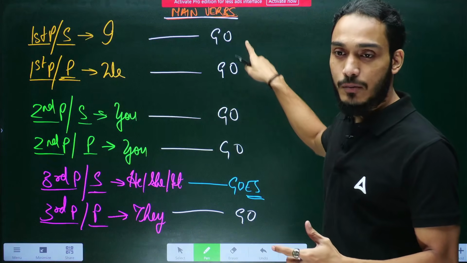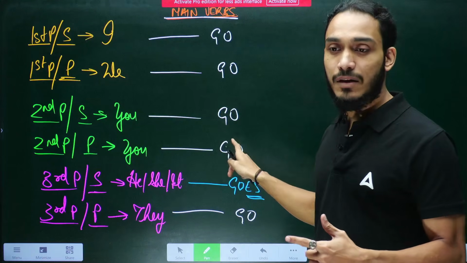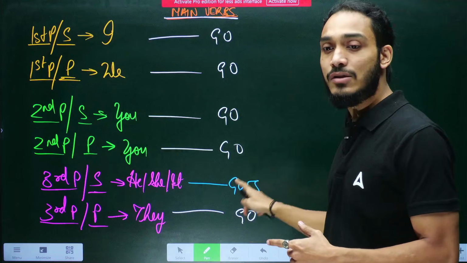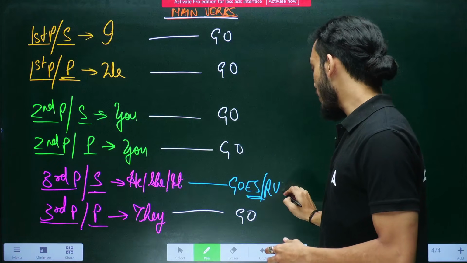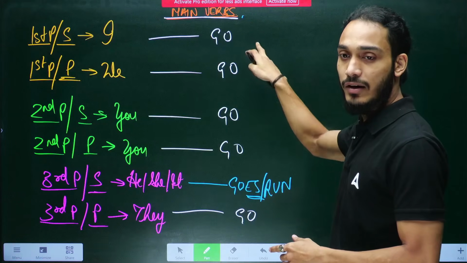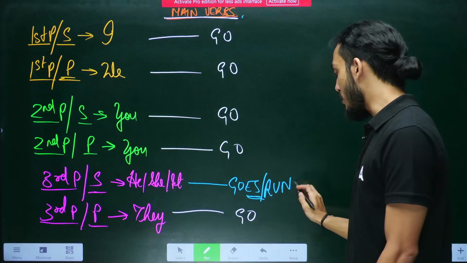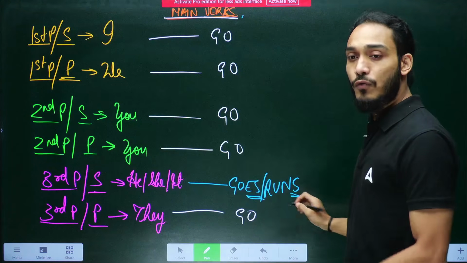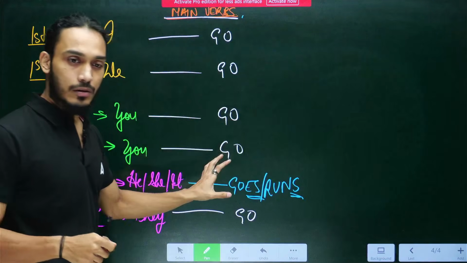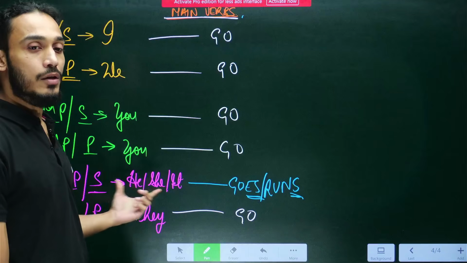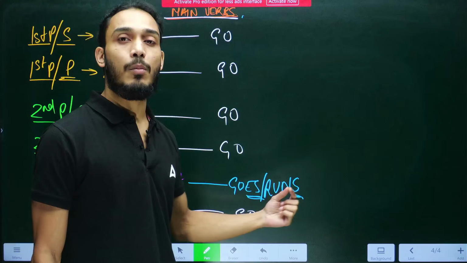So in case of main verbs, for all other subjects, I'm able to write the normal regular form of the word. But when it comes to third person singular, I'm having to write the es or s form of the verb. Say for example, I wanted to write the word run. I cannot write it as run, even though for every other subject I can write it as run. I run, we run, you run, they run. But for he, she, or it, I have to write runs. So for third person singular, when it comes to main verbs, this is the rule you need to understand. Everything else follows a general common rule. But for third person singular, there is an exception in terms of main verbs. That is, with third person singular subjects, we write the s or es form of the main verb.